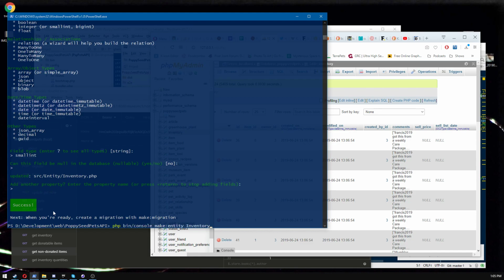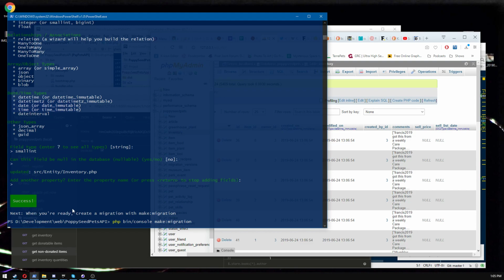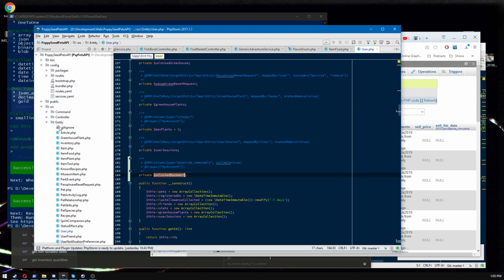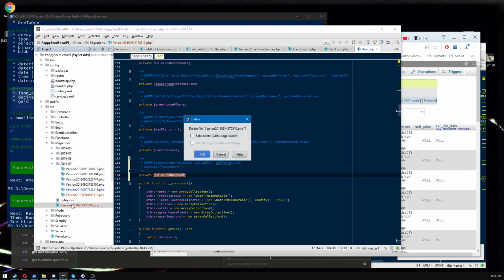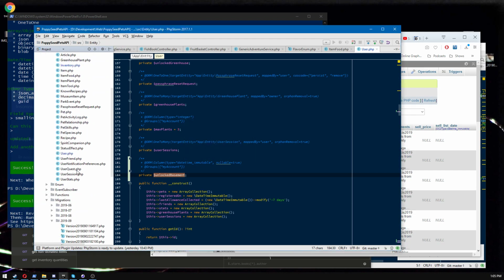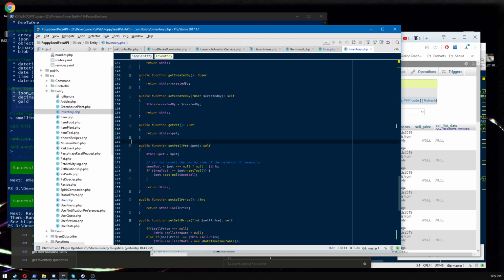Okay, and then let's make the migration. I am ready. We'll create a migration, and then, oh, I wasn't ready. Let's remove that migration. I haven't run it yet, so this is much less of a bad thing than last time. The thing I want to do to the inventory is this: that field is going to be filtered on all the time, right? Every time you look at your house, it's going to ask what the value of that field is, so I can filter out all the basement items.